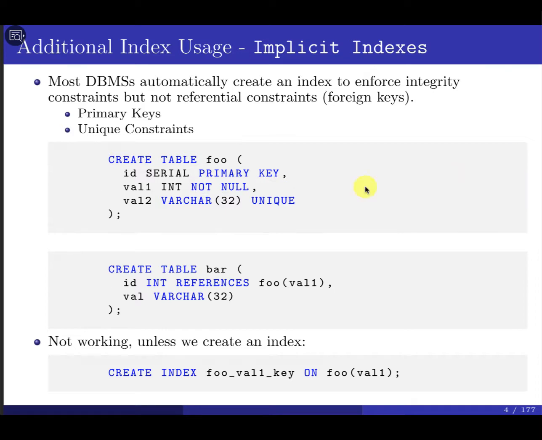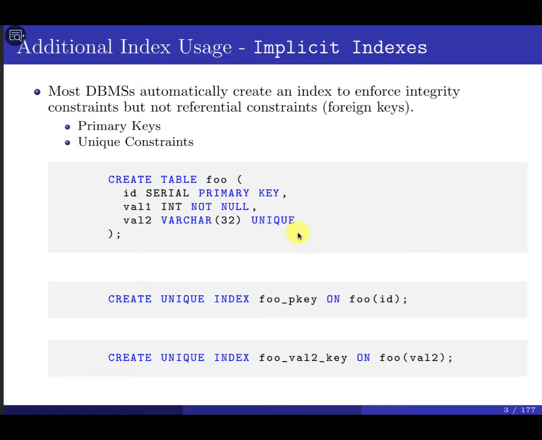Why do we need to create an index for the primary key and the unique constraint? The reason behind this is that the database management system needs to find a way to enforce the integrity constraint. So every time you try, for example, to insert new data, say ID equal 1, and the rest I don't care, then after that you insert ID 1 again.